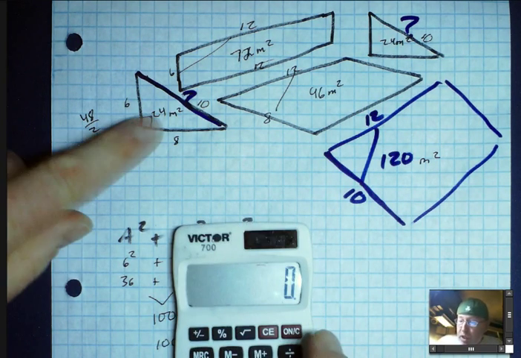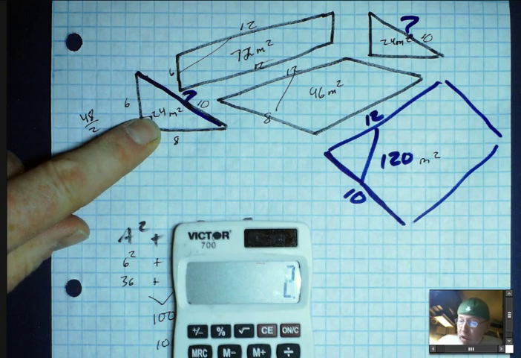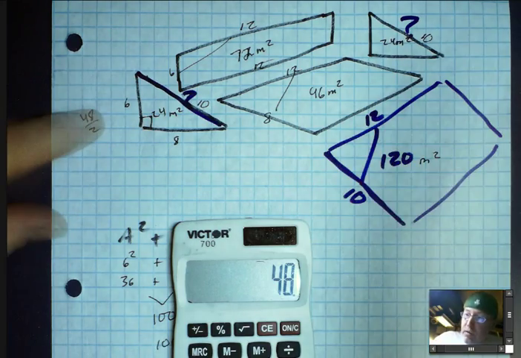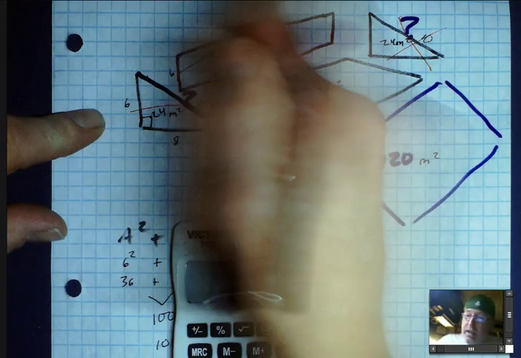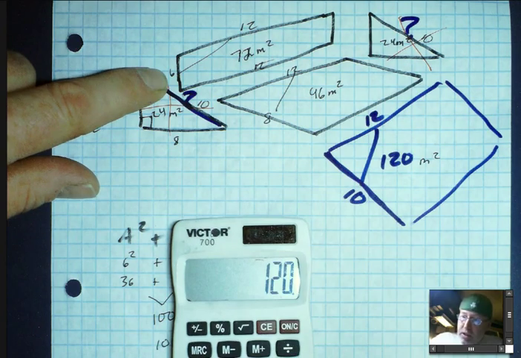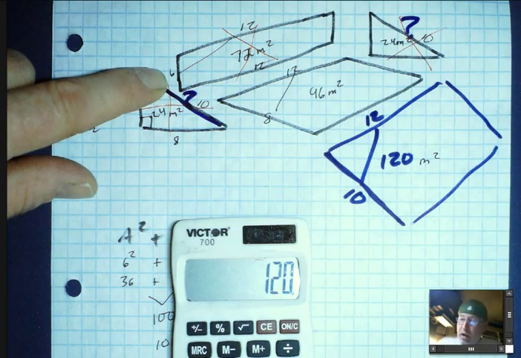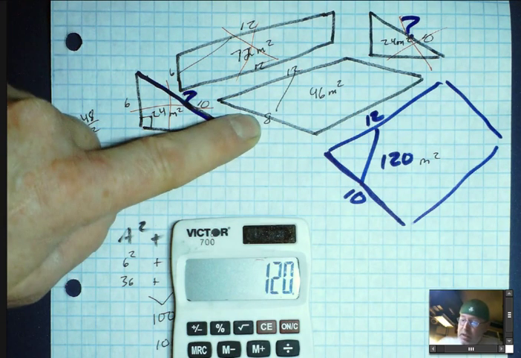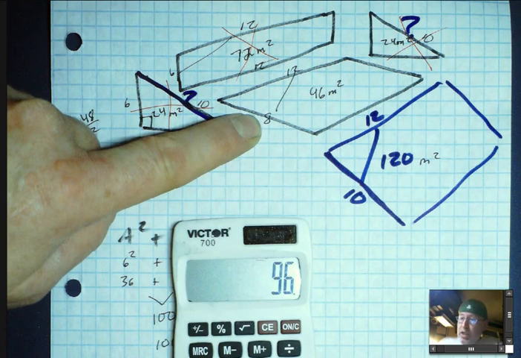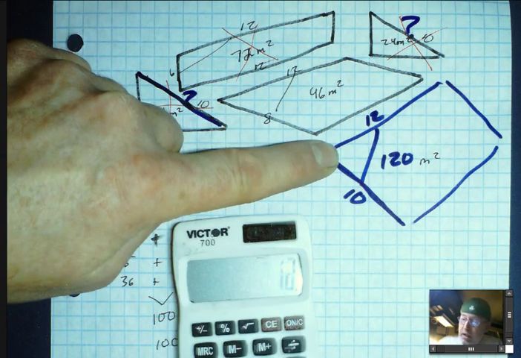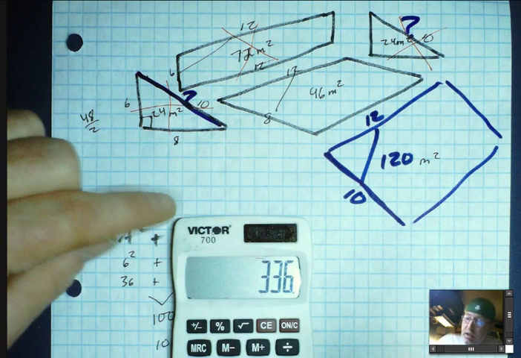I'm going to put in the 24s first. 24 plus 24 is 48. I'll cross these off so I don't forget. I got my ends in. Now I'll do the back. That's going to add in 72. Let's cross this off. Got 72 added on there. Now we're at 120. Now I'm going to add in that bottom part, the 96, and that's going to equal 216. Then I'll add in the 120, and that's going to equal 336.